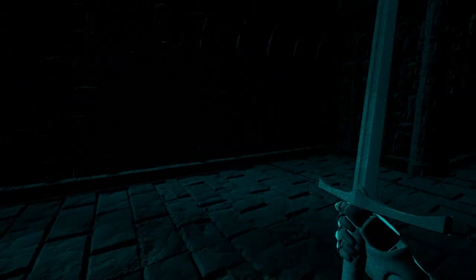Okay, so we are now in game and I want to show you some of the mechanics. I mentioned that you can see your footprints, and here you go. Every time you take a footstep, they leave a footprint. If you stay in complete darkness, you can't really see anything, but there is a button you can press.